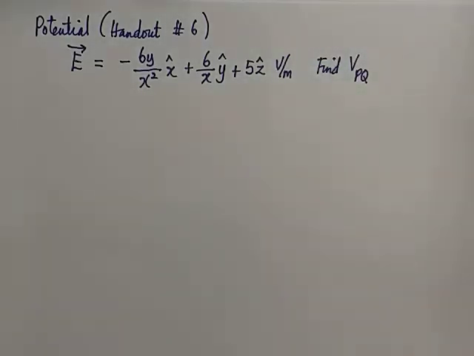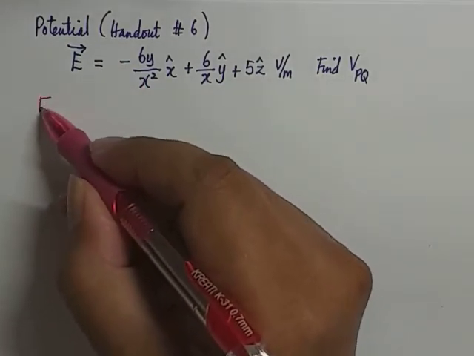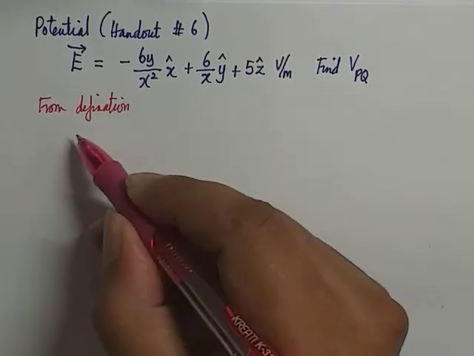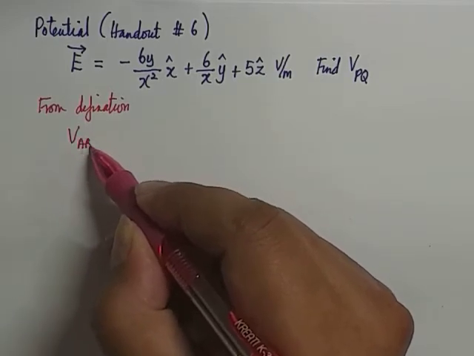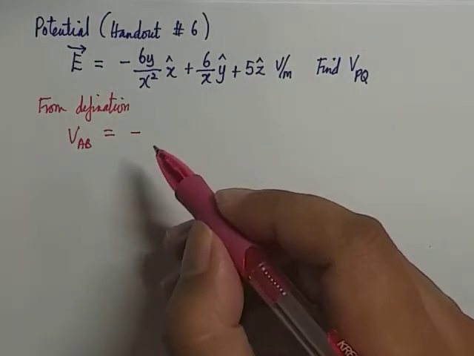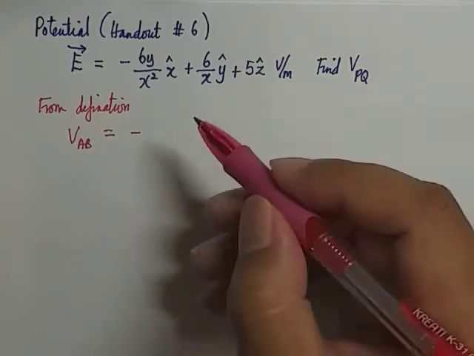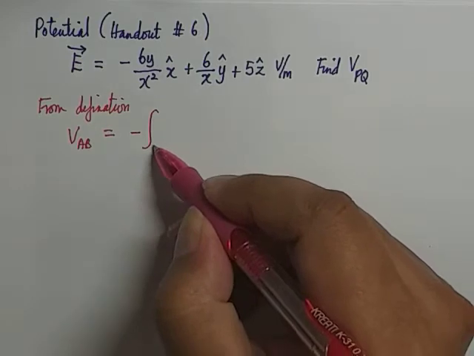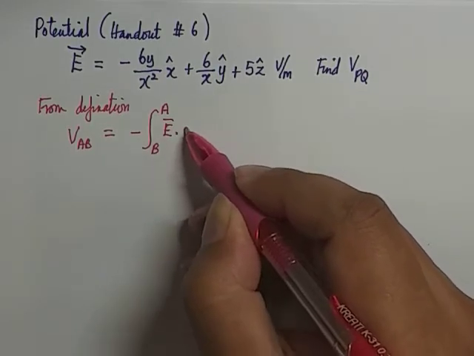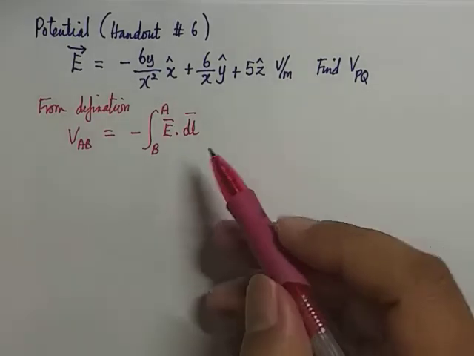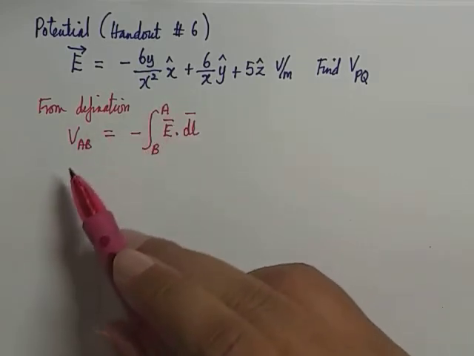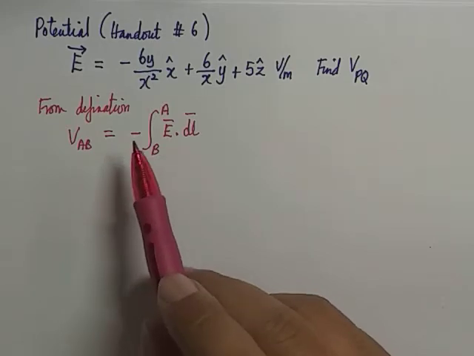So what is potential difference? From our lecture, from the definition, we know that VAB, I'm using the definition. Remember our equation that we derived together should be minus, because this equation is based on the work done by an external agent, negative, moving from where to where? From the reference B up to the destination A, of E dot dl. Remember, this equation came from the definition that we discussed in our previous lecture. So I'm using it now.